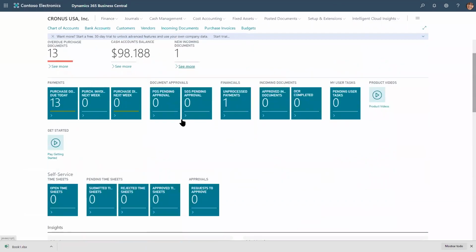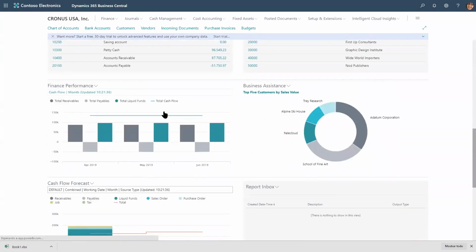Don't forget that this is something that we can just do for you. And here is my cash flow with all the variables: the total receivables, total payables, total liquid funds, and the total cash flow. So we have not only used the account schedule to create our own reports with our own criteria, but we also can use them as a chart, and voila, everything is here.